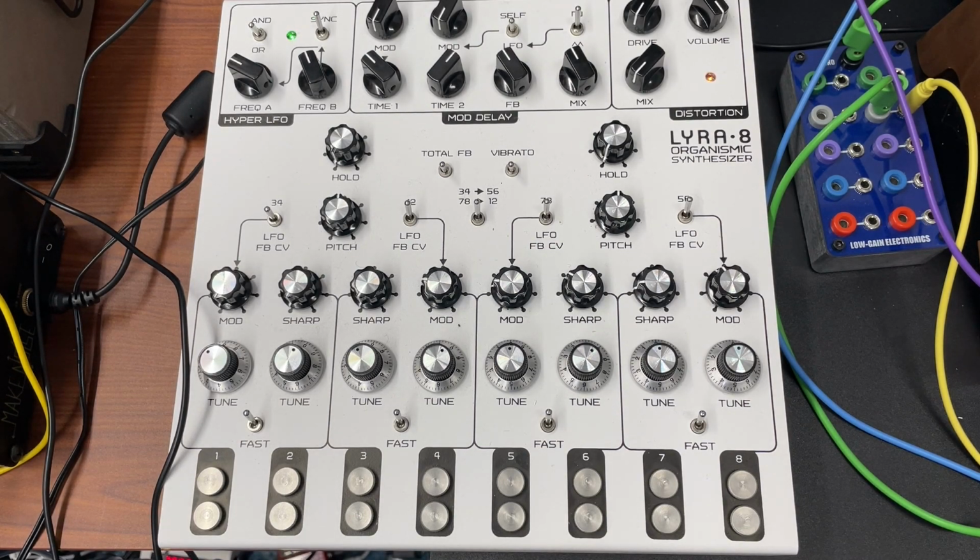So I'm going to put the mic down. You'll hear, I'm going to bring the buchla in and out. That's the sound. So just a little ostinato there, and I'm going to play the lyra.